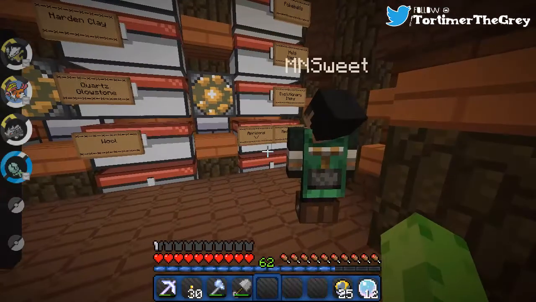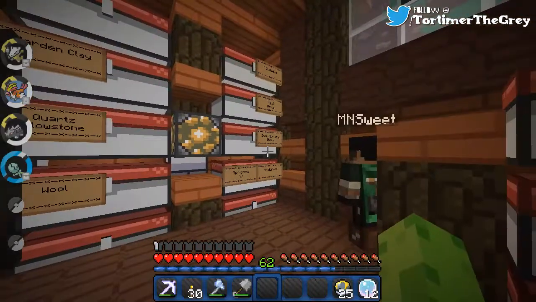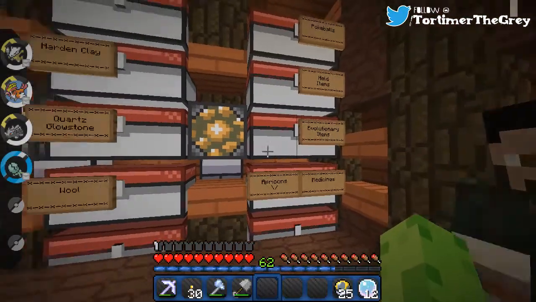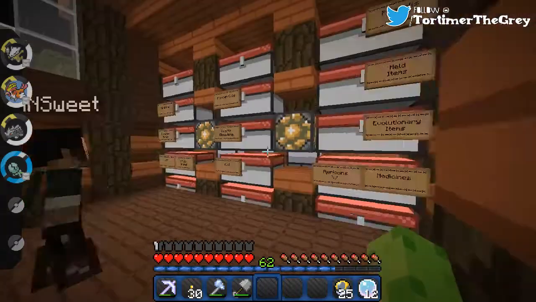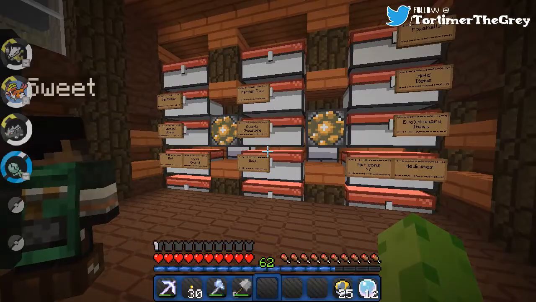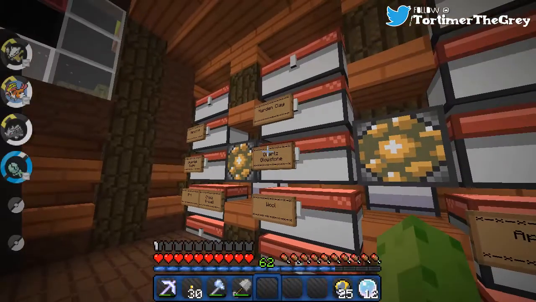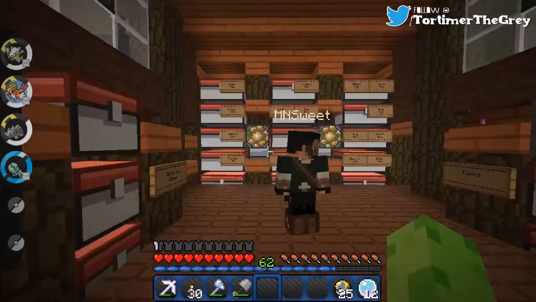Yep. But I keep all of the rest of the Poke items on this side with the Pokeballs, the held items, evolutionary items, medicines, apricorns. And then the rest of it, I'm just slowly filling up as I find the needs for it. So wool, glowstone, quartz, hardened clay, what have you. And then my gems and my tools.